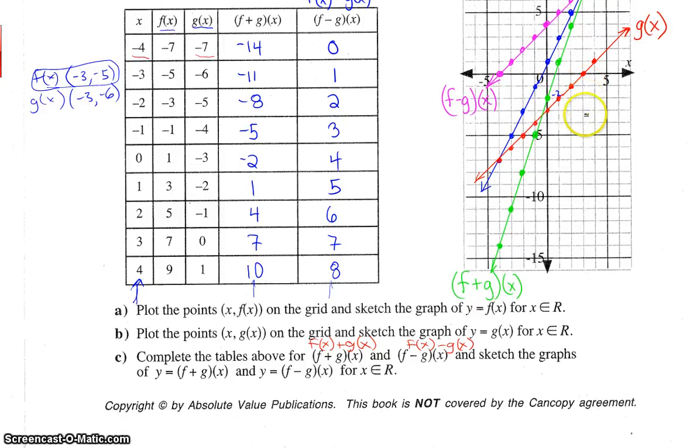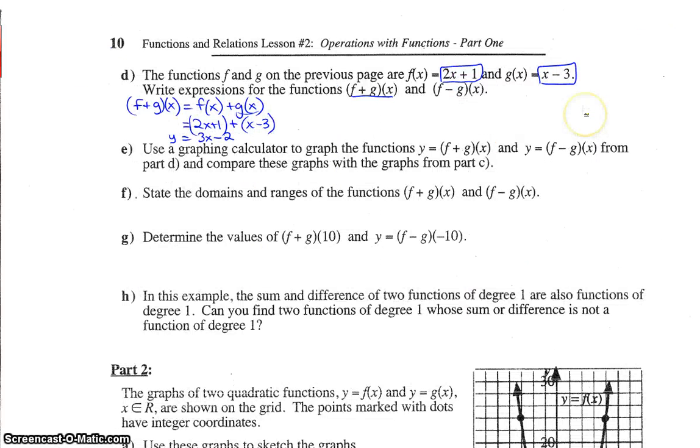That is the same as the equation that we arrive at when we add the two individual functions together. Not a coincidence. Okay, let's do the same algebraic process for f minus g of x, although we do know from our notes on the first page that that is actually the same as f of x minus g of x. First function minus the second function. Okay, let's substitute in. F of x is 2x plus 1 minus g of x, which is x minus 3.